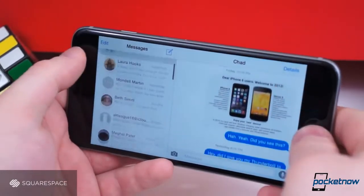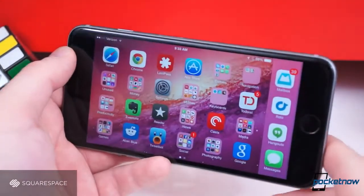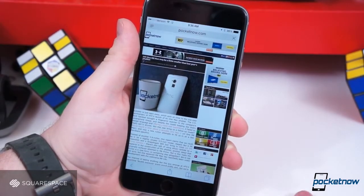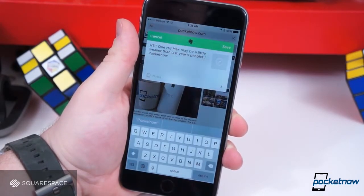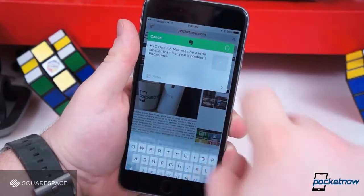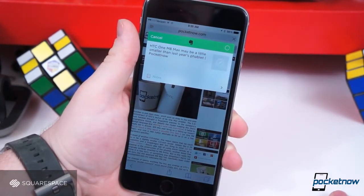iOS 8 had the potential to be one of the most impressive software updates from Apple, possibly ever. Don't get us wrong, it's still the same iOS we know and love, and third-party support is nice, but Apple failed to capitalize in some areas and overpromised in others. If anything, iOS 8 feels like a rushed product.